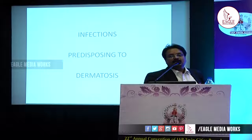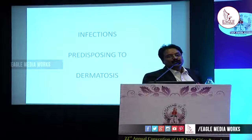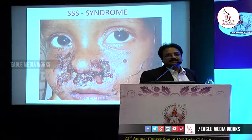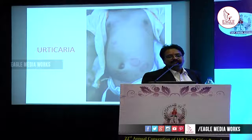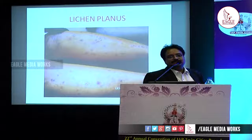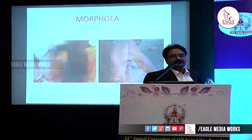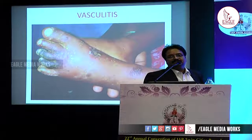Some infections, if not treated, can deteriorate significantly. Staphylococcal impetigo can progress to staphylococcal scalded skin syndrome — a peeling effect over the cheek signals this emergency. Staphylococcal colonization can predispose to atopic dermatitis; Hepatitis C virus infection can predispose to lichen planus; streptococcal infections if not properly treated can lead to guttate psoriasis, which may become a severe form of psoriasis later in life. Borrelia mismanagement can lead to morphea, and any infection not handled properly can lead to vasculitis.